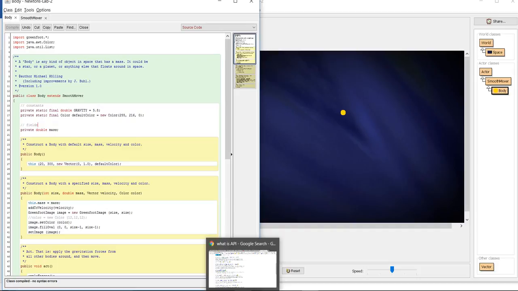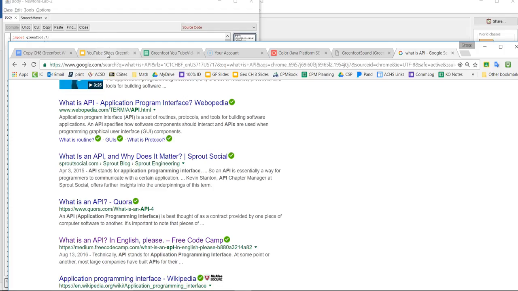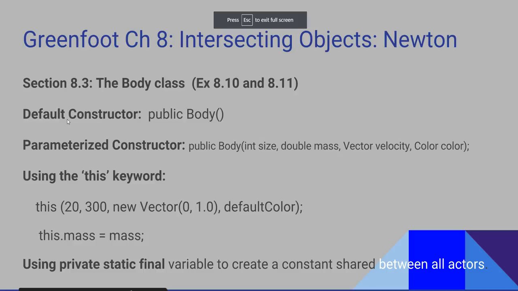If I go back to our PowerPoint here and we take a look at the review, we looked at the default constructor, which has no parameters, and a parameterized constructor, which had 4 parameters, and the default constructor used the this keyword in order to call the parameterized constructor.